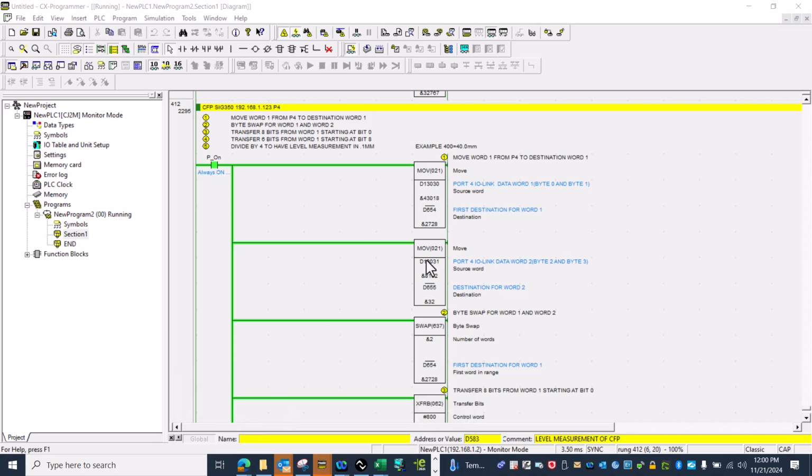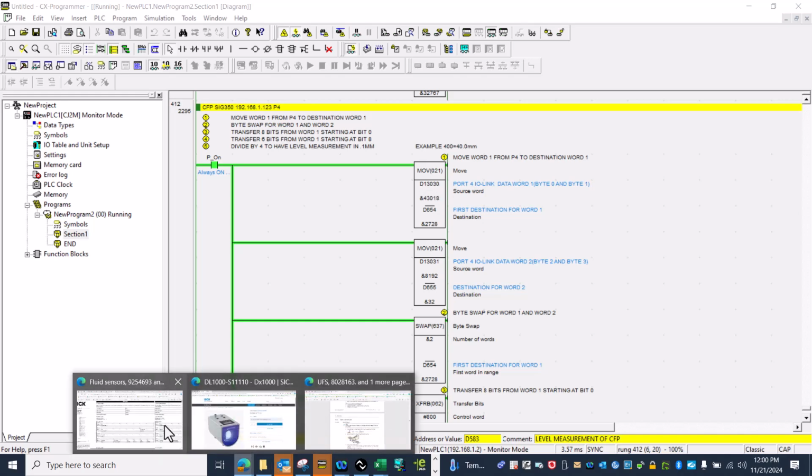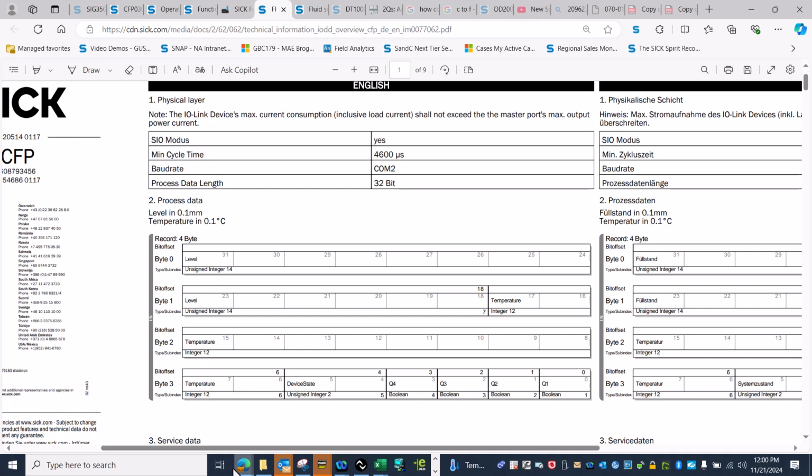So I brought in 2 words or 4 bytes of data. You see I've got it labeled here. I'm moving word 1 from P4, which is D13030, to a destination word of D654, and I'm doing the same thing with the second word. So those are the 4 bytes that are coming in that we saw on our IO-Link data here.